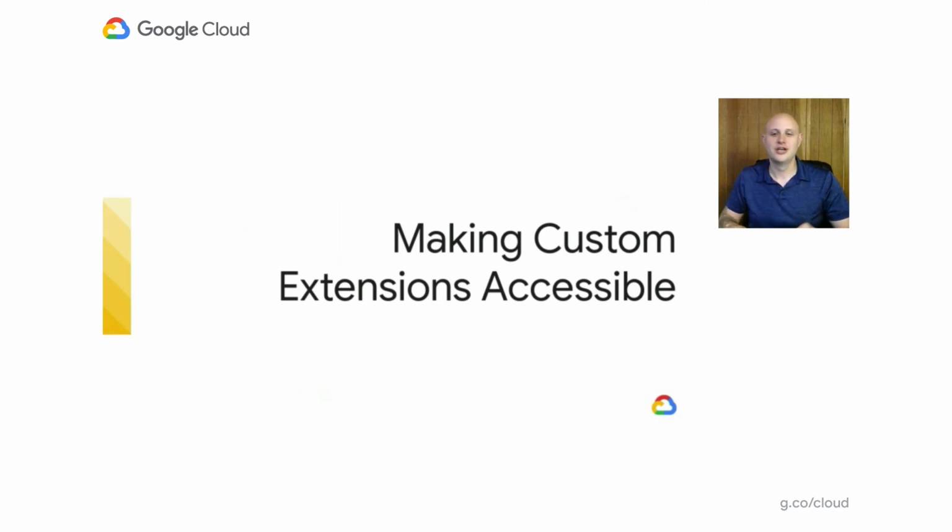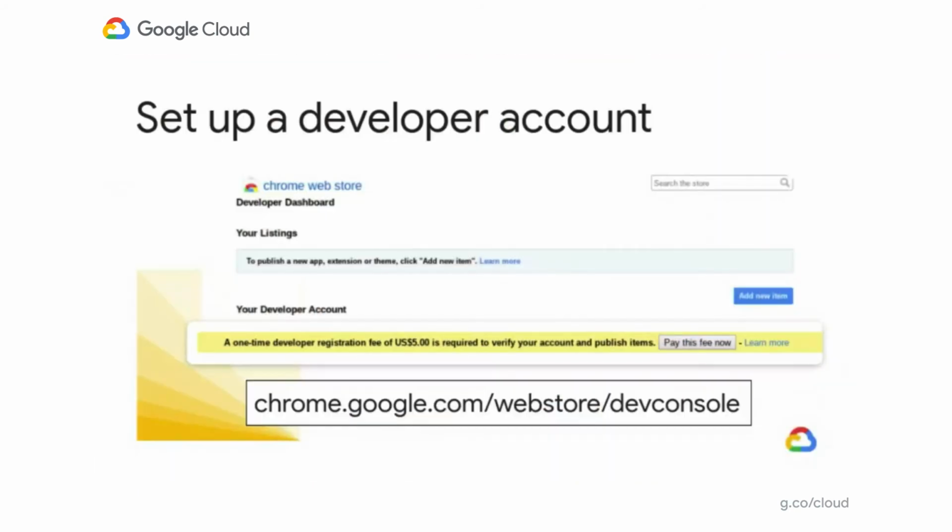The first thing you're going to need to do, and the idea is that at this point you've already created your extension, so you have a manifest, you have those permissions or rights declared within the manifest, you have an icon, a screenshot, everything that you need in order to add something to the Chrome Web Store. And in order to upload all that stuff, you're going to need to set up a developer account. So if you go to chrome.google.com/webstore/devconsole, this is where you can go to set up this dev account.